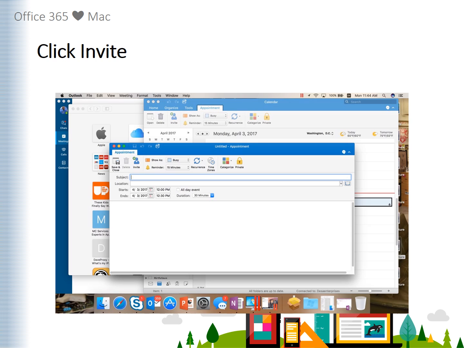So I could open a Finder window if I wanted to include a Word document or some type of agenda, picture, something else, and I can just drag and drop it on the white space below in the calendar appointment, and it's that easy to attach. But it took me a little bit, since I'm used to seeing attach as an option on the ribbon.